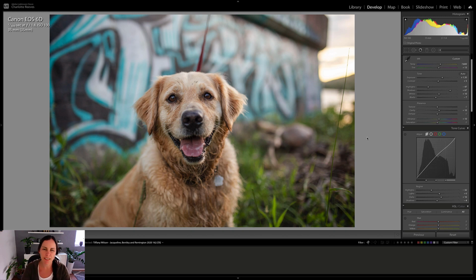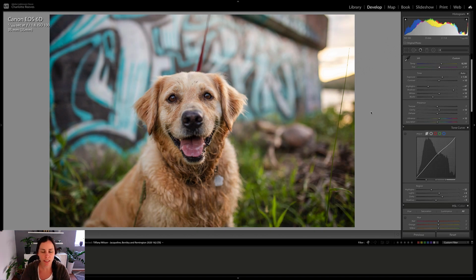So in order to deal with this area over on the right hand side, something that I do like to do with areas of sky that are completely blown out is actually embrace that and add some sun flare. So add a bit of an area of haze, warmth, to kind of give the impression of sunlight spilling over through the background from behind onto the back of the dog. There's a couple of different ways we can achieve this, and I'm going to show you two different ways, one in Photoshop and one in Lightroom.